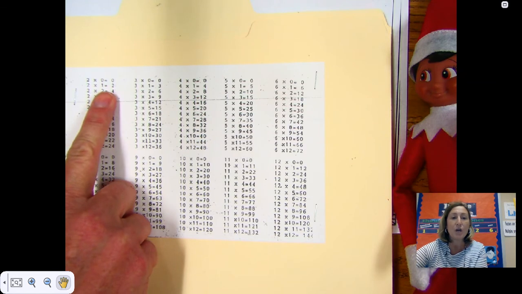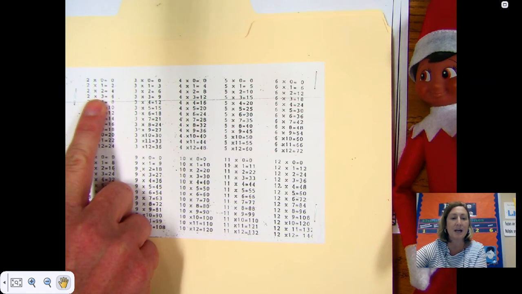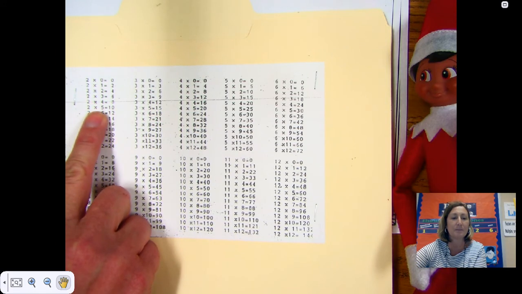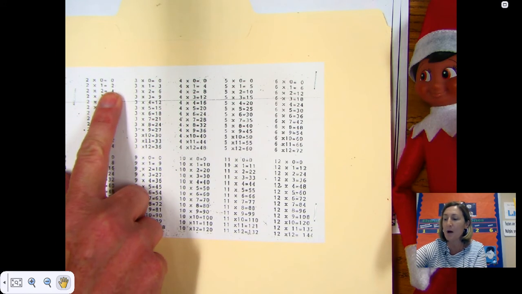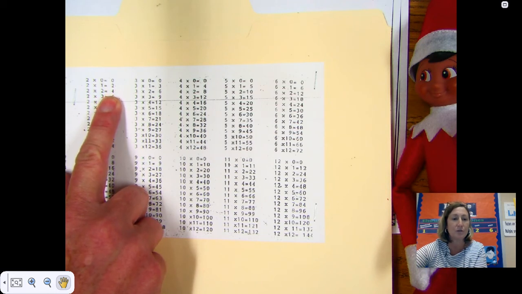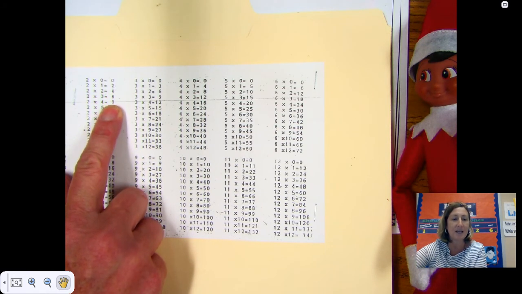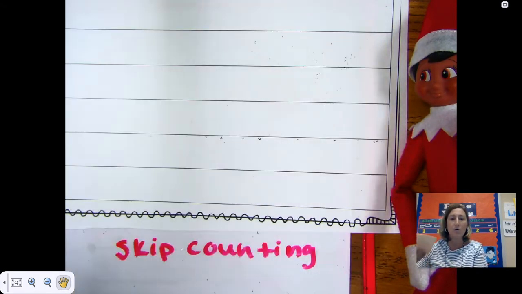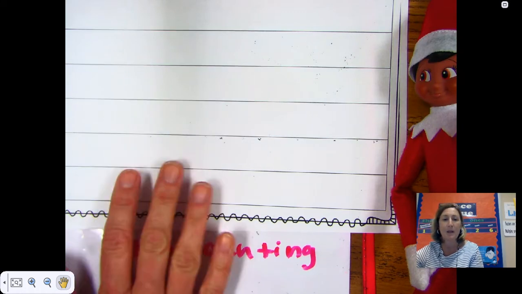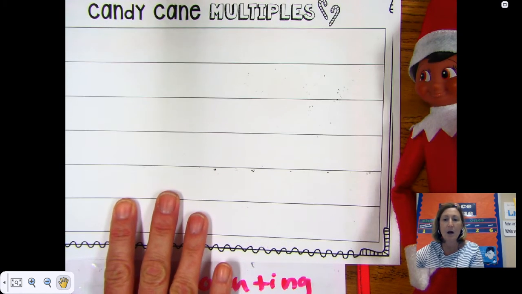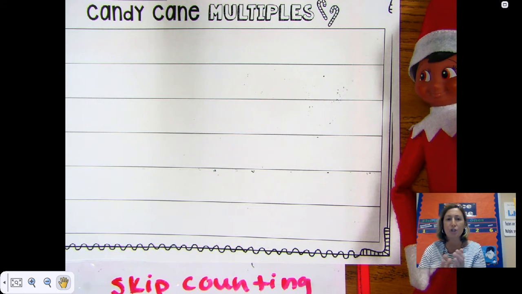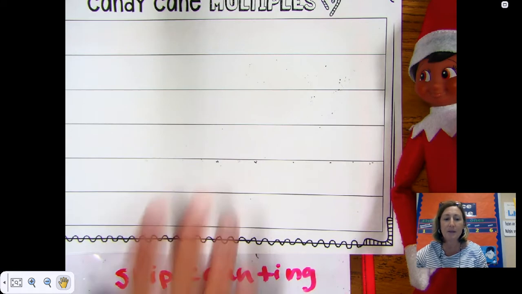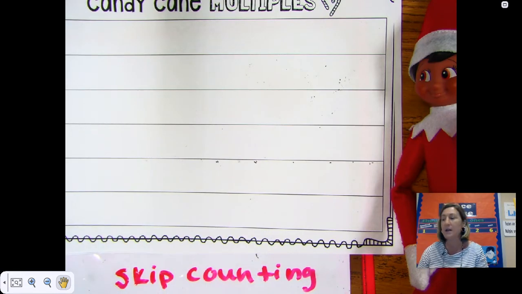When we skip count, we are really doing the number times 1, times 2, times 3, times 4, times 5, and so on. So we skip count by twos. 2 times 1 is 2, 2 times 2 is 4, 2 times 3 is 6, 2 times 4 is 8, 2 times 5 is 10, and so on and so forth. And we can skip count on and on. If you remember, we say multiples many, factors few. Multiples can go on and on and on. We can keep on skip counting.